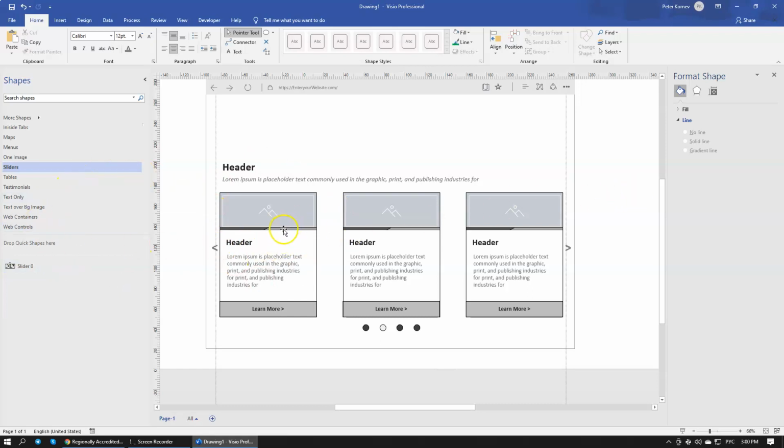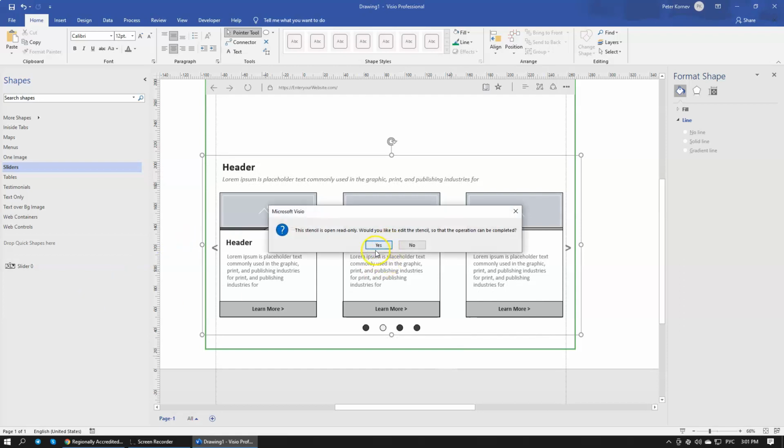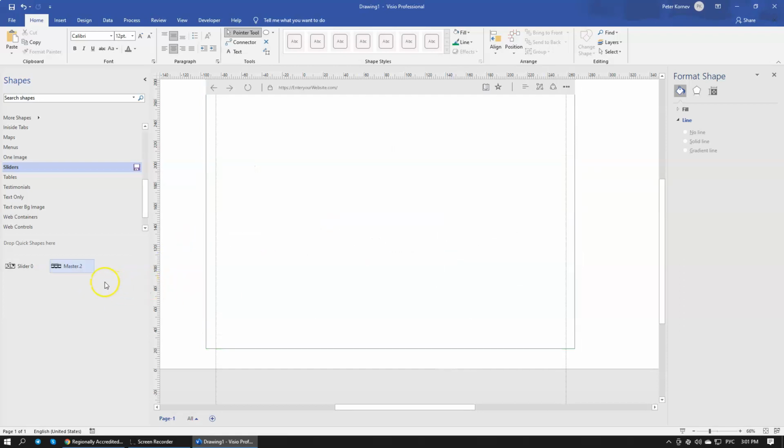All that we do is we take this, we drag and drop. We click yes. We rename it Slider 1. And we click the save button here. Make sure you click the save button.